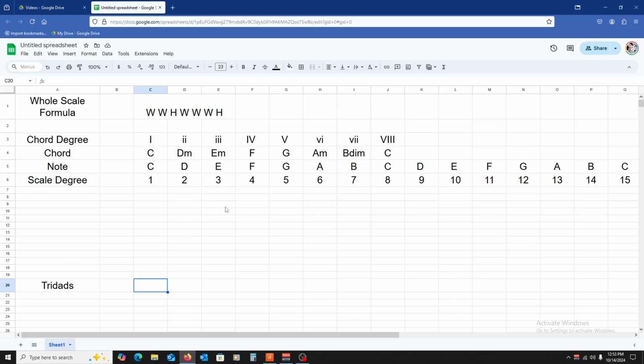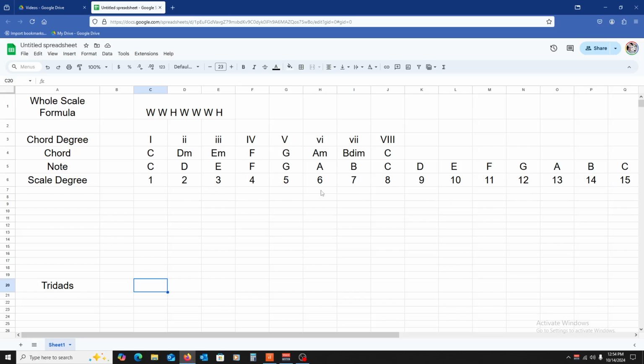And so that's the rule when you're starting off, when you're trying to figure out how to apply this formula. And then we can start deriving some information once we have figured out what notes are in that scale. We can figure out what chords are in that scale. And then we can also figure out what notes make up that chord. And again, this is review from a previous video, but I want to make sure that you really have this concept down. And so I've written out these numbers.